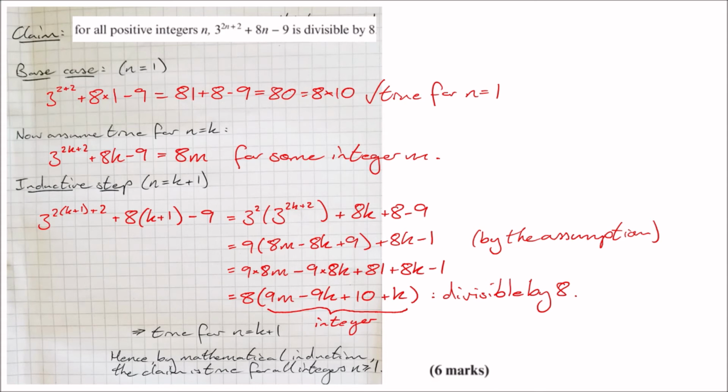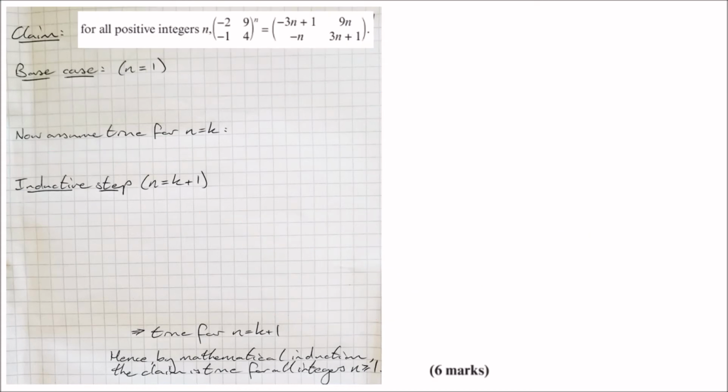I'm going to do one more example now with matrices. Have a go yourself again before I do it. Okay. Base case, plug n equals 1 in. I'm going to start with the right hand side. RHS is, I'm sure that's got something to do with flowers as well, but in this case it's right hand side.